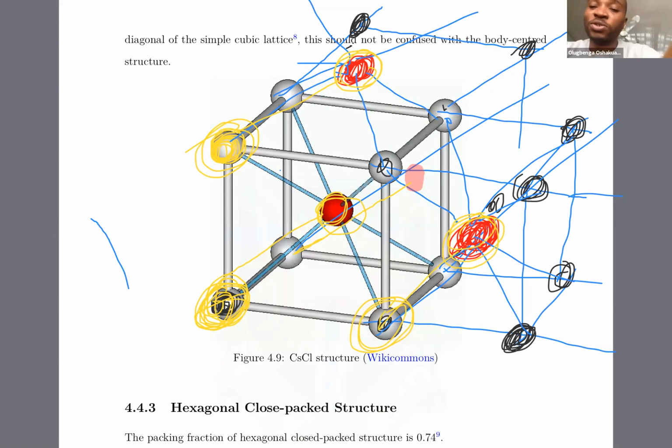And when I'm talking about 000, taking this to be 000, I can decide to make this my 000. When I take this my 000, I take this my 100. You can see from this point to this point is as good as a lattice constant, like from here to here. So when you look at this closely, this will be forming the body center. Let me quickly draw a fourth one here. So when you look at these 4, 1, 2, 3, 4, they are as equivalent as the 1, 2, 3, 4 before. So there is no strict rule around the crystal structures. There is no strict rule at all that governs how you select your origin or how you proceed.